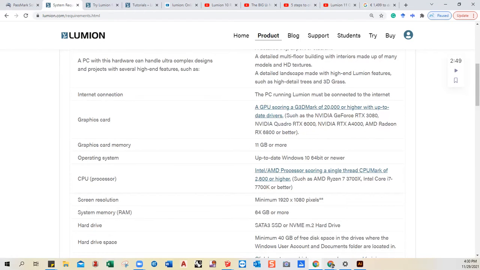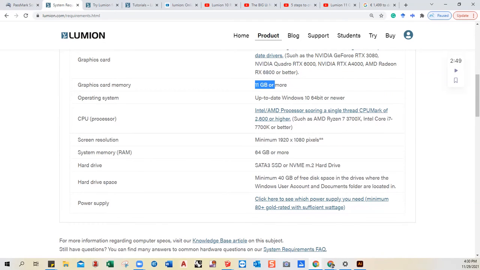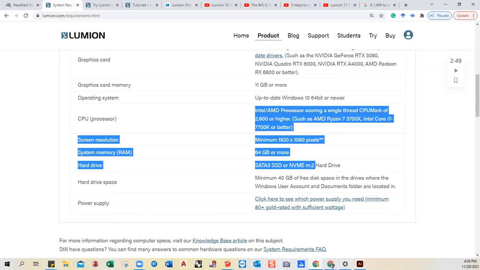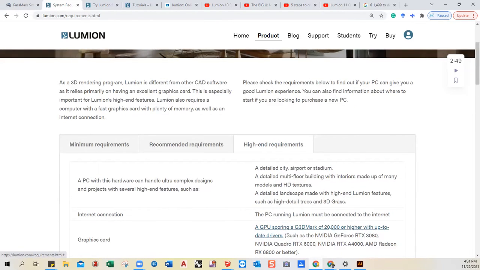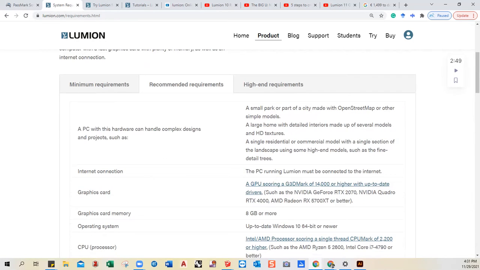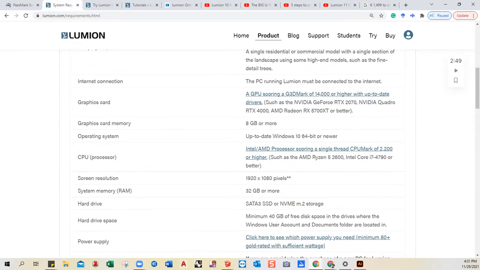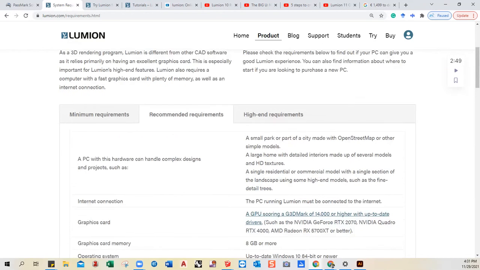Computers that can run and meet these standards are going to be an investment for sure. So I recommend, if you can make that investment to purchase a machine that'll meet the high-end requirements, great. If not, I would say at the very minimum, look at computers that can run the recommended requirements, which you'll find here.